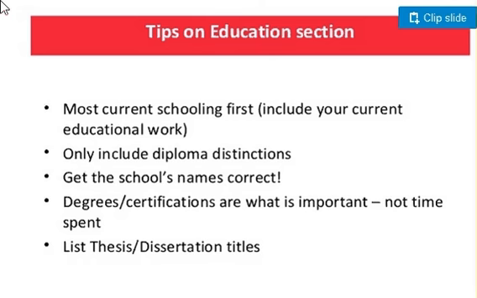Basically why? The reason is people are not interested in knowing your primary education, your secondary education, because these things do not matter that much. But your college, your university education and other such education really matter. And then include diploma distinctions. Basically, this is not for you because you do not know about this thing, just leave it.